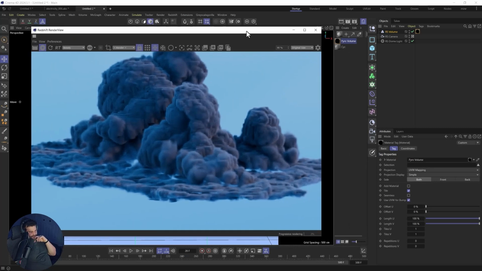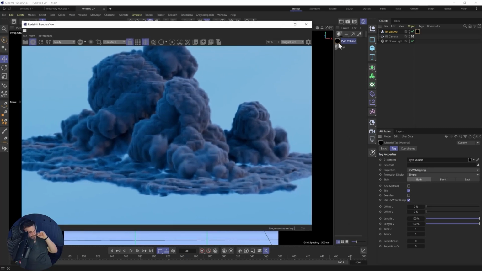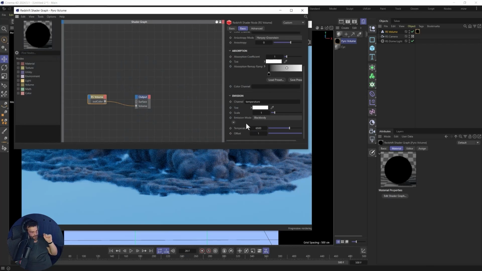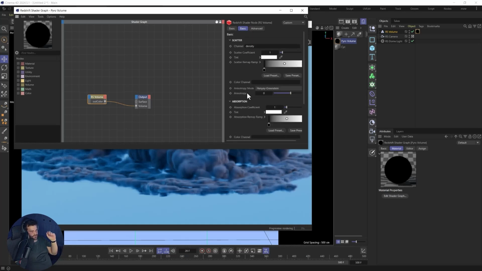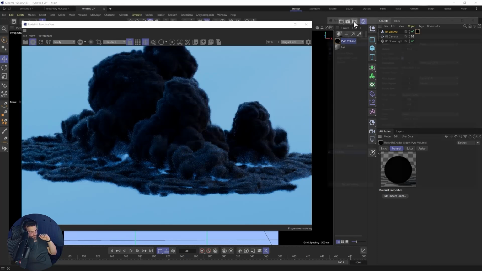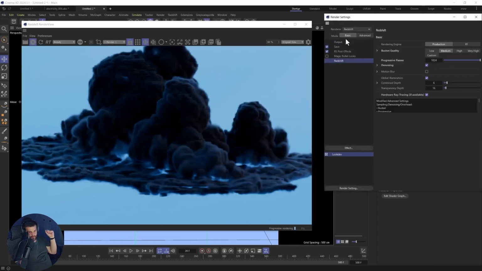Now we can add RS displacement and stuff in this with the volume itself. You actually have to use not the pyro volume but the other volume. But the cool thing is all this stuff is set up correctly already. Unlike Imagen, you don't have to tweak a bunch of this stuff. So we do need to tweak a few things. What I want to tweak is the anisotropy of a cloud, which we're going to go to 0.7. It's a normal anisotropy. And the other thing we need to tweak is in our render settings, go to Redshift and go to the basic tab.